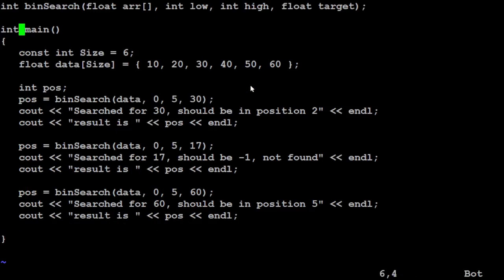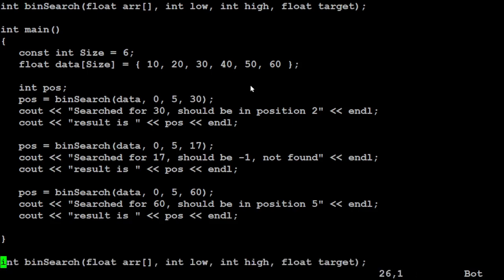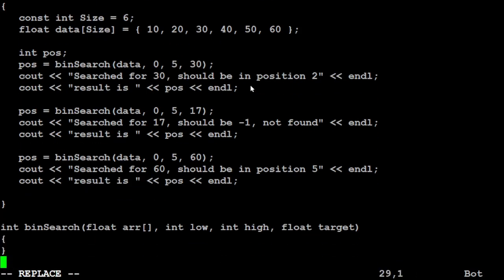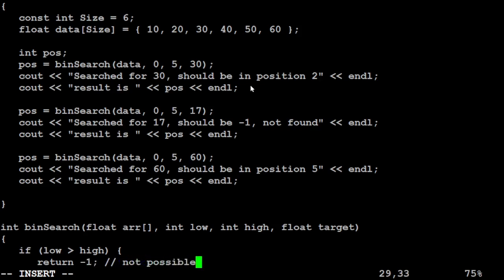And see if the thing actually works. Now, I suppose we should actually go create our binary search function. And so again, if low is bigger than high, then we'll return a -1. Not possible.